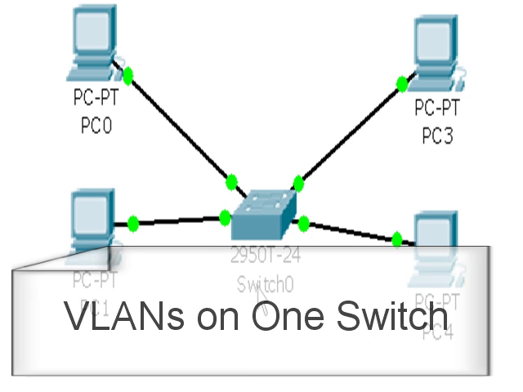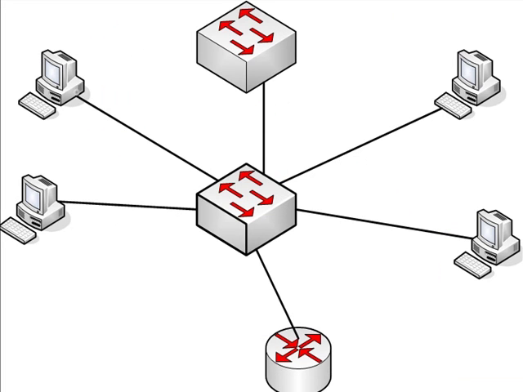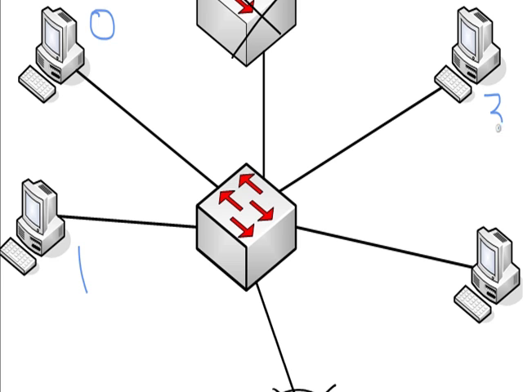We've got our basic switch in the middle here, which is a 2950, which is what you'll be configuring in the CCNA exam. And you've got PC0, PC1, PC3 and PC4. And I've got a little diagram here. Now for the purposes of this lab, you can forget this is here for the moment. Forget about the router as well. So what we've got is PC0, 1, 3 and 4. And just to keep it nice and simple, let's create two VLANs on our switch.